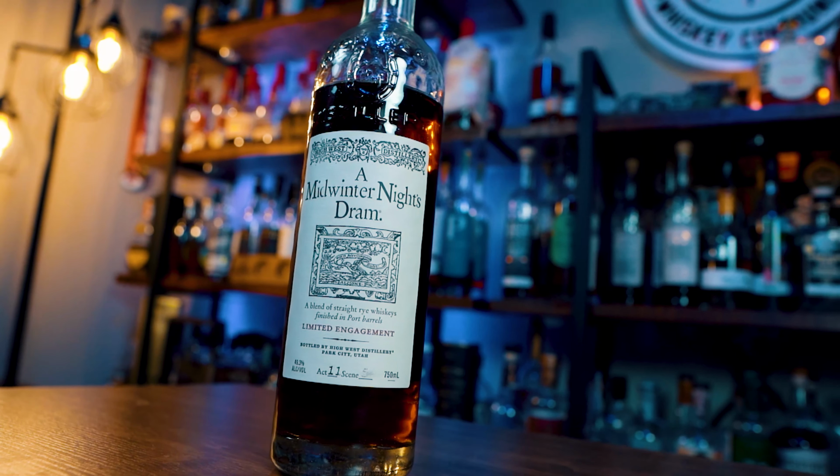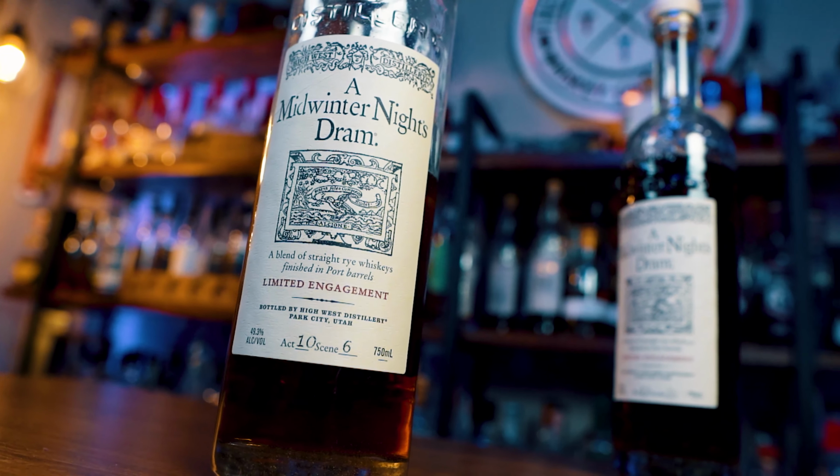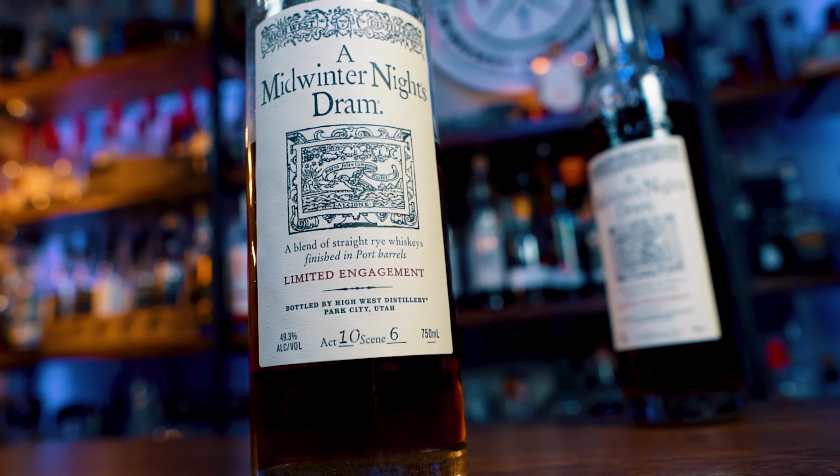I feel like I could start the night with this one. It's brighter, it's spicier, gets you lively, and then after, this one's much more desserty. Go sit by the fire and relax with this one. So I don't know which one I like better. I think I like them equally, each in their own way. If you're into rye, like you want your finished rye to have rye, I would say the Act 11 is far superior in that aspect to last year's, just because that one was kind of overtaken by the finish. So you've got to ask yourself that.